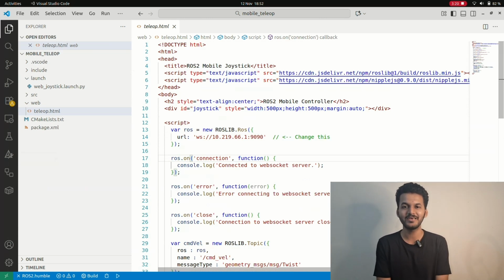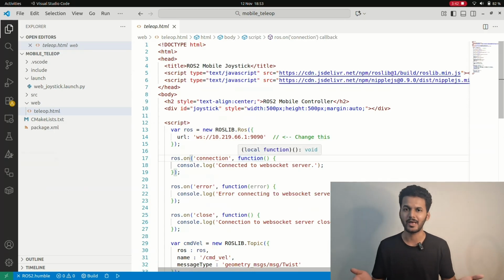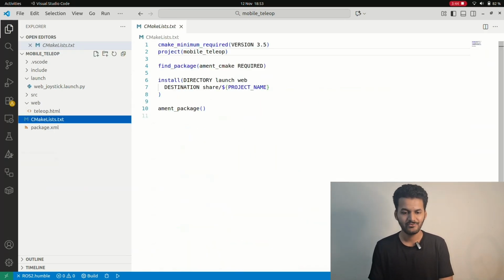And that is really great because it's a kind of simple application where we can use it. Later on we can take this further and create a kind of app where we can just install it on our mobile phone and then control the robot. That is also possible, but this is just a simple use case. Then make the necessary changes inside CMakeLists.txt, as we all know about it. Fine, these things are done.